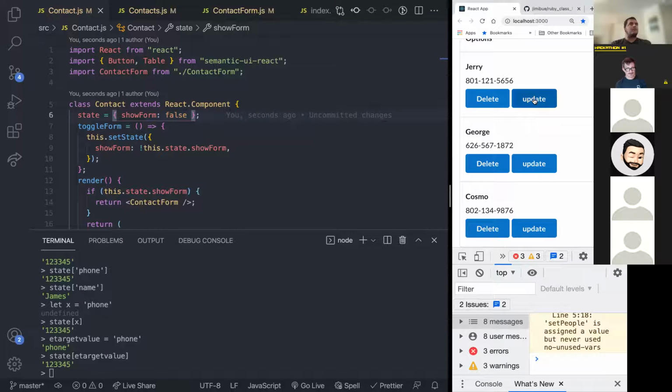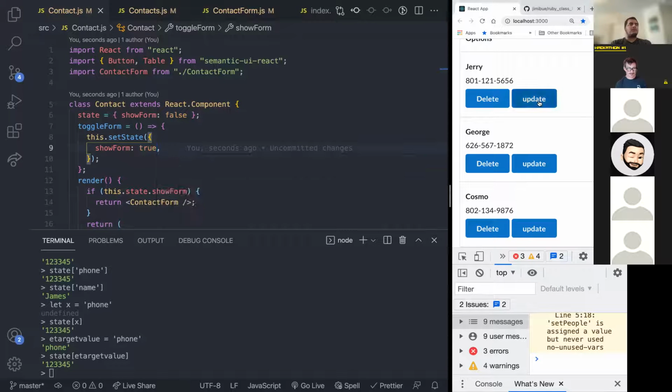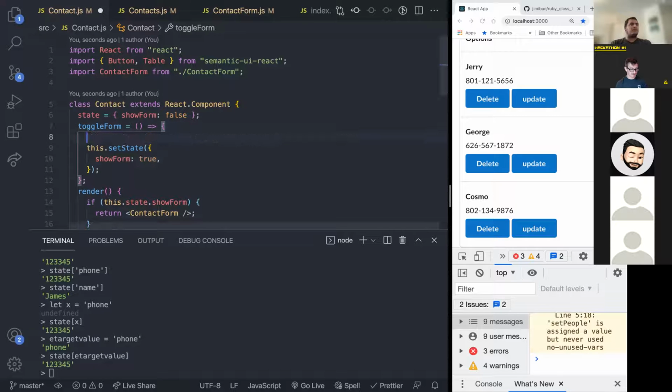Update. this.state. Wait, what? What is going on here? Let's set that to true. Just hard coding stuff to get this working. Okay.